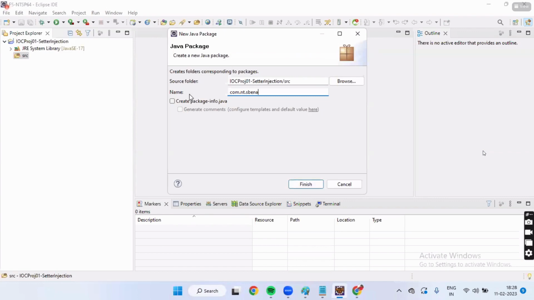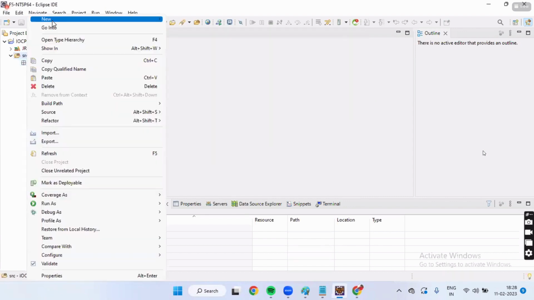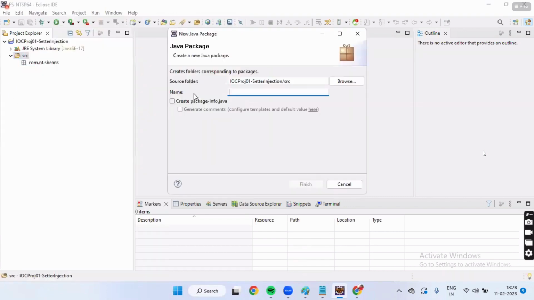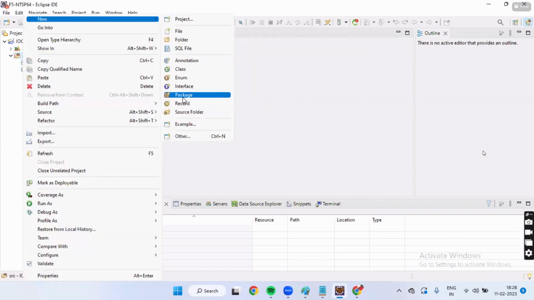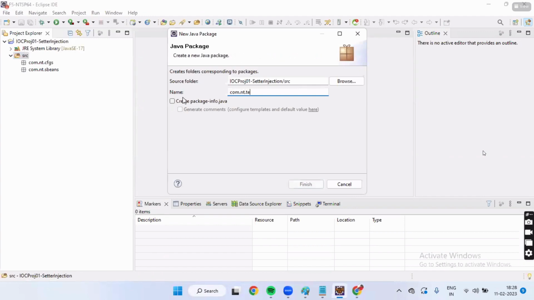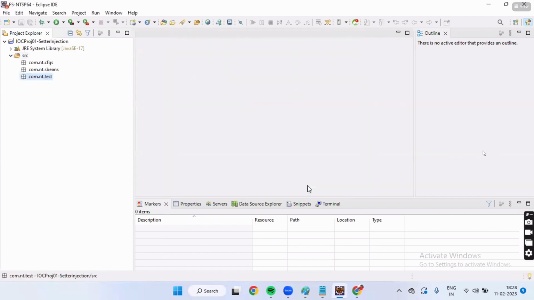Yes, beans, spring beans. Here I keep the target class. The next new package is com.entity.cfg. Another new package is com.entity.test.